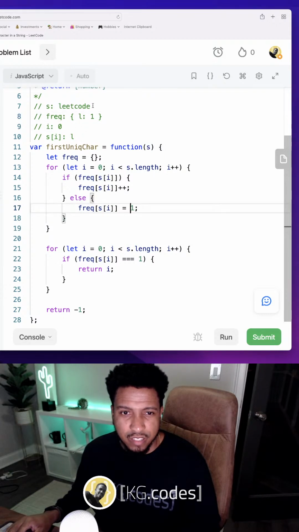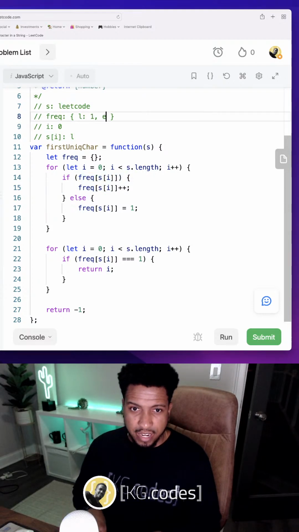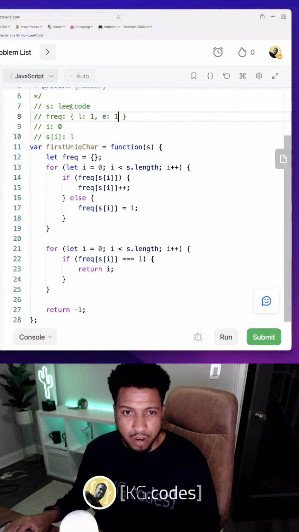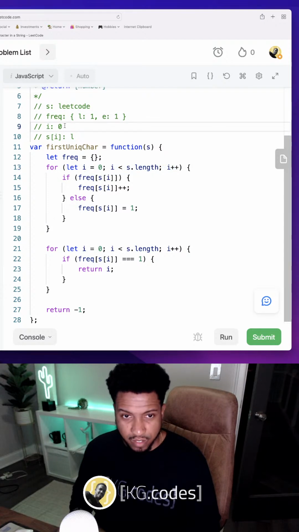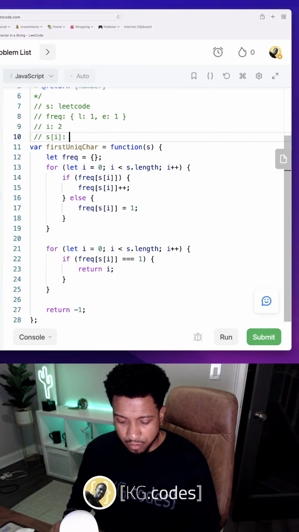Then I would loop through the rest of this string. I would get to E. I would see that E is not in here, so I would also add E and set it to 1. I would get to the next E.